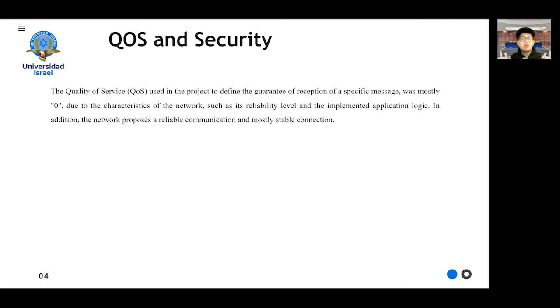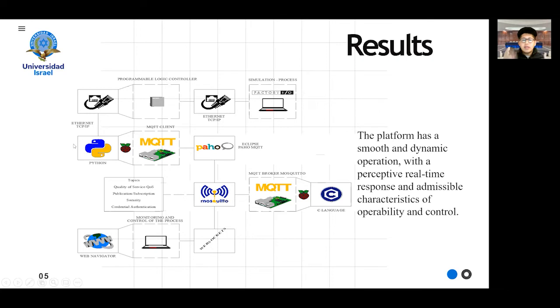We ensure the quality of service of communication by TLS configuration on the Mosquitto server of MQTT, TLS, or HTTPS. We can see the communication. The platform has a smooth dynamic operation with a perceptible real-time response and admissible characteristics of operability and control. Okay, we can see the general architecture of communication of the proposed system to monitor an industrial process by Industry 4.0.